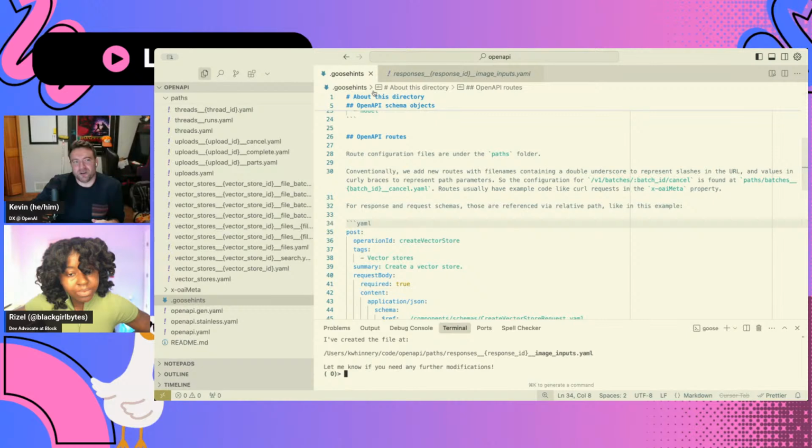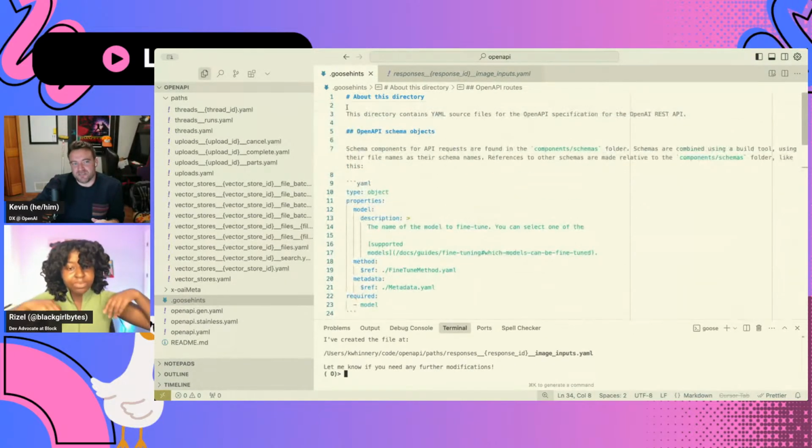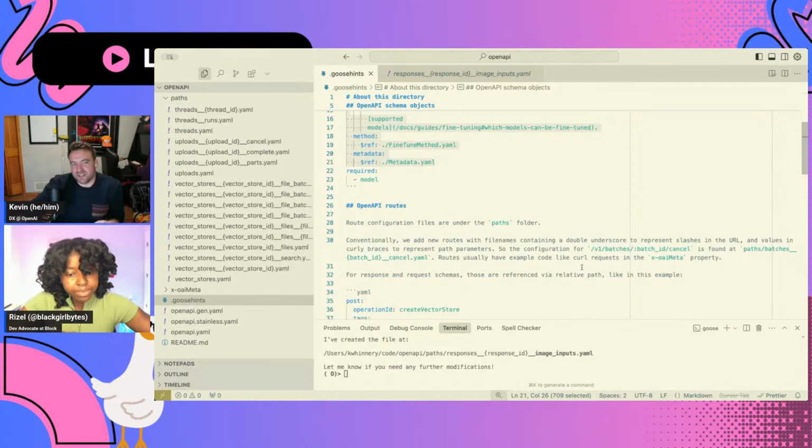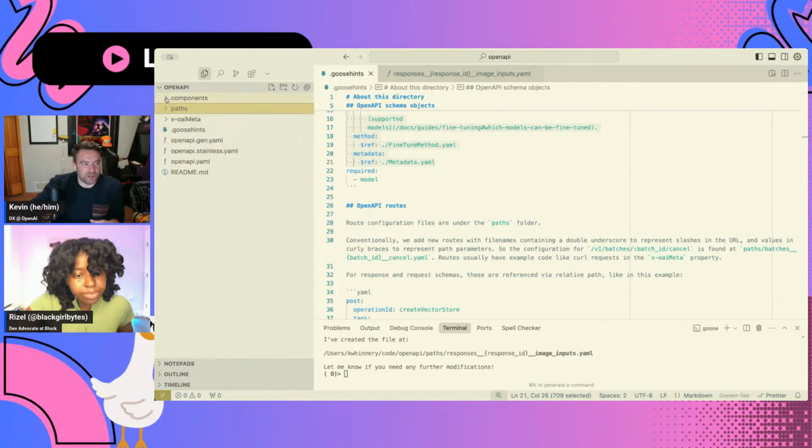the special sauce is, okay, cool, I can stuff my context with these hints files. And depending on where I start my session, it'll have a different set of reference points that it can use for a specific kind of workflow. So I could see me having a Goose hints in my paths folder, say, and then in the components folder, and then at various points, depending on the type of thing I am likely to want to do. And that would, for me, replace a lot of custom scripts that I've written that use the LLM to do these specific things.